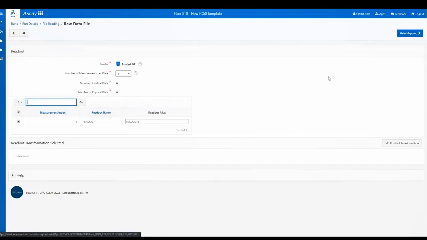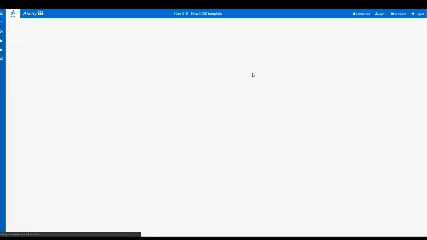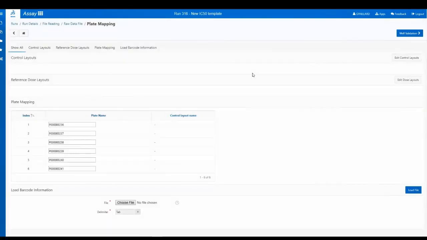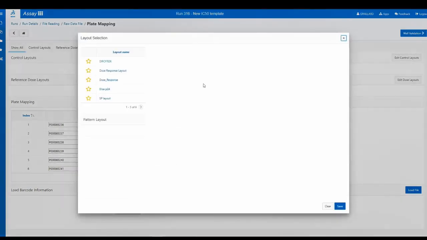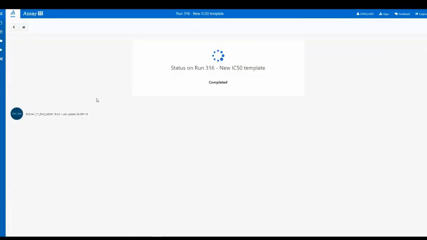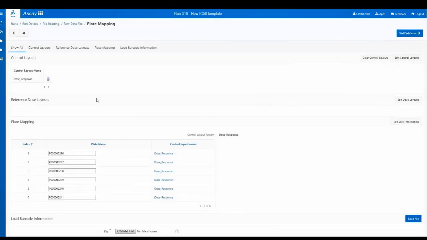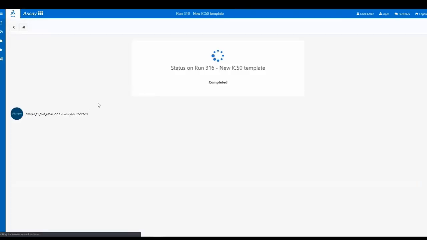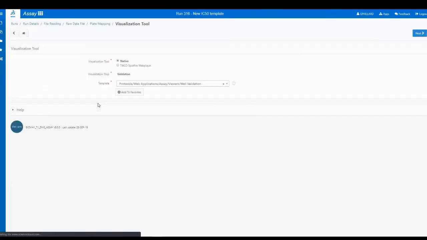Here everything works fine. I get 6 plates. I get 1 measurement in my plate. I can move to the next step, which is to define the plate mapping. So here I will pick a layout for my plate. Some layouts have been predefined. I could define more, but in that case, I will just pick those response layout, apply it to all my plates. So you can see now that the control layout has been defined for each of them. Eventually, I could individualize that setting, but that's not the case here.